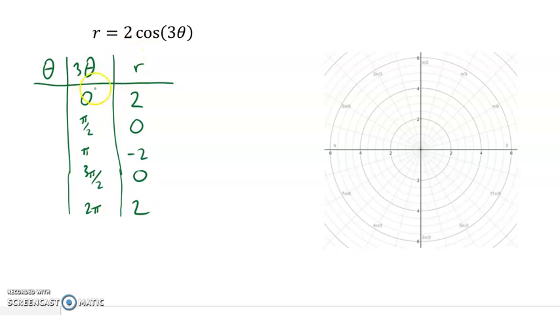But what's happening to theta is actually that we haven't gone all the way to 2 pi yet. We've gone from 0 to pi over 6 to pi over 3 to pi over 2 to 2 pi over 3, right? To get from 3 theta to theta, we have to divide our 3 theta value by 3. So we see that we're going to start at a maximum of 2 when theta equals 0. We're going to get all the way to 0 by the time theta gets to pi over 6.